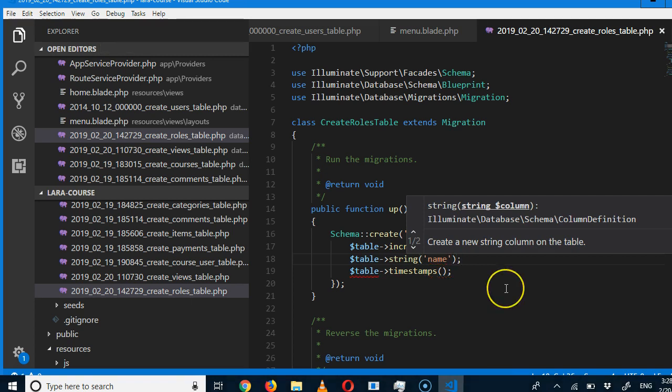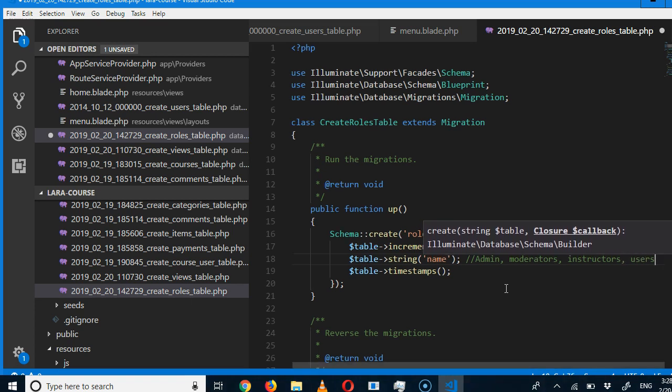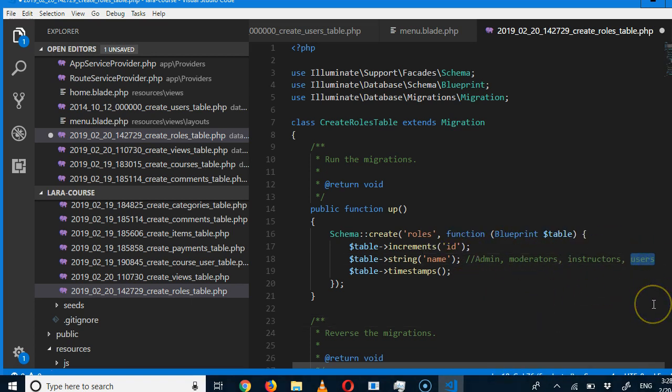Okay, so an example of data that we can have here is admin. Whoever staff the admin employs to manage this platform, let's call the person moderator or persons moderators, and then we can have course creators, or let me call it instructors. All right, then we have normal users or students. I will call them users, but you know, we know that they are students. So these are different levels.